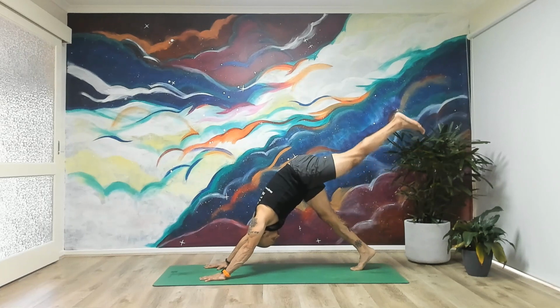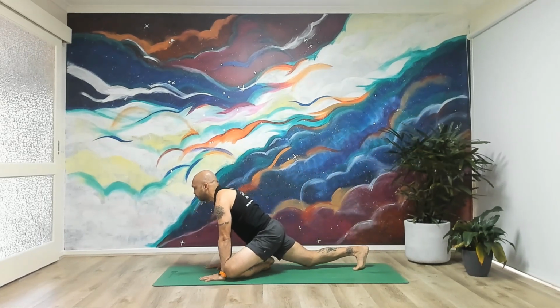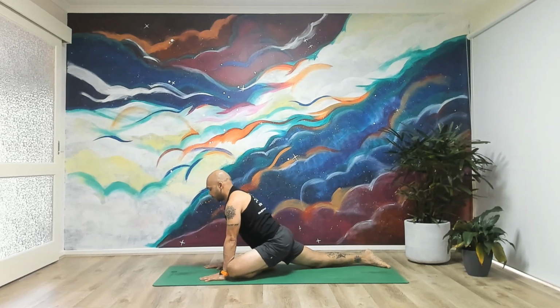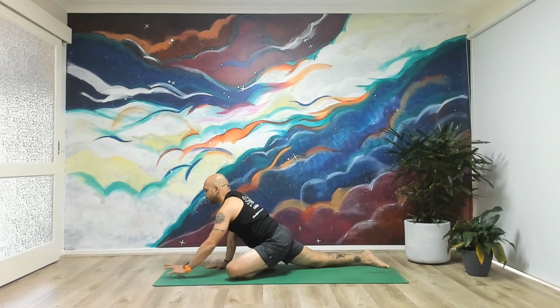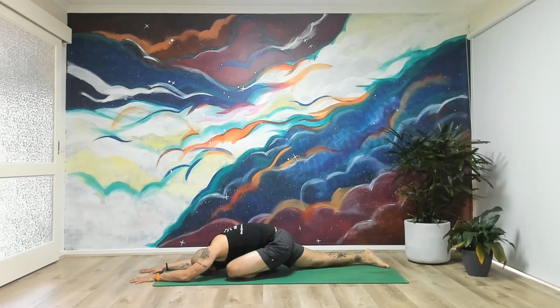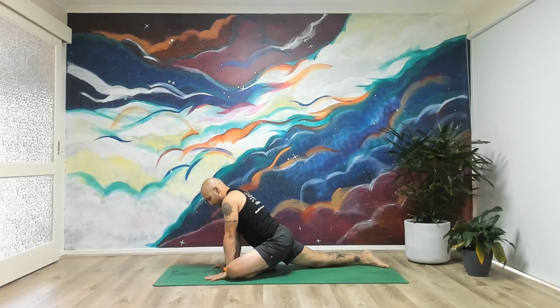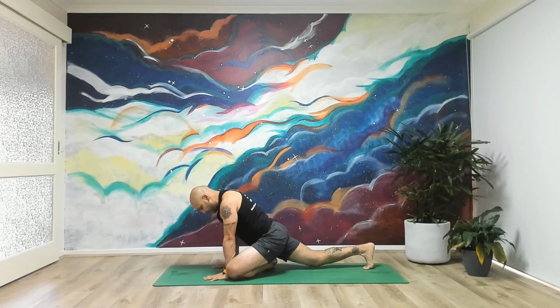Inhale, left leg to the sky. Exhale, pigeon pose this time. Left knee behind the left wrist. From here, untuck the right toes. Stay upright or go all the way down. Stay here for 5 breaths. And then slowly coming back up. And from here, transitioning to down dog.